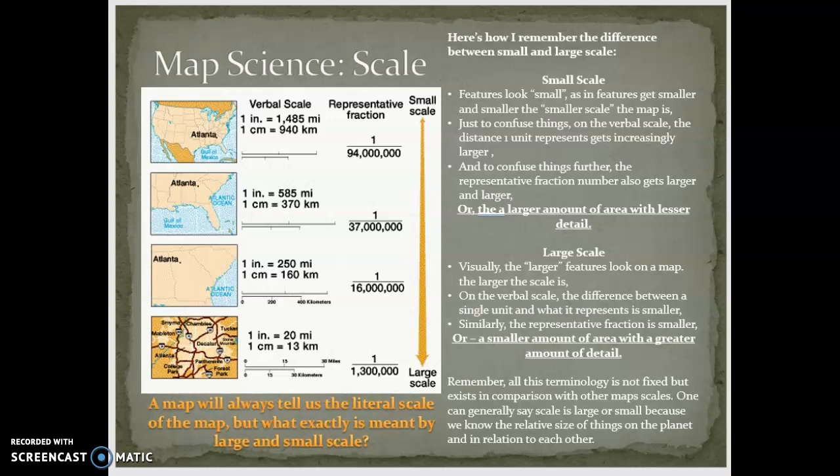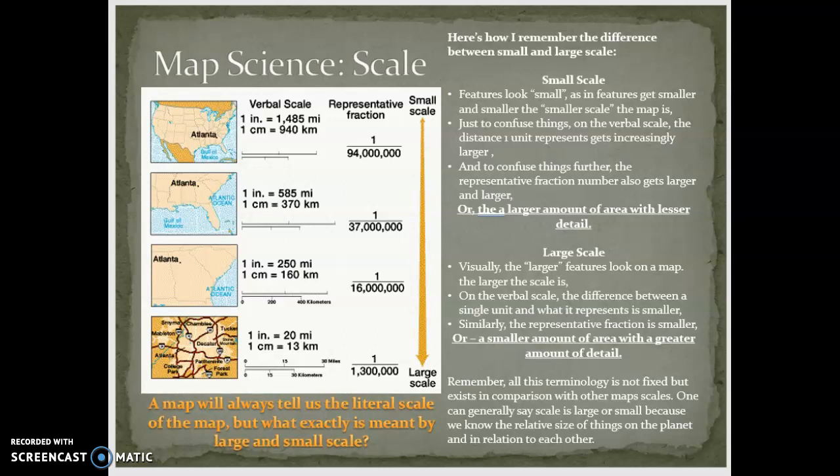So the first thing I wanted to introduce when I talk about map science is the concept of scale. This is something I actually struggled with a little bit, and I wanted to present this to you because for me it took a while to kind of put it together. So first off, when we talk about scale, there's the literal scale that we'll have on the map. We'll have our scale bar. And you can represent that with a verbal scale, which you see in that center column, or a representative fraction. But I think a verbal scale is much more standard because it's the way we can more easily conceptualize what the measurements on the map are compared to in the real world.